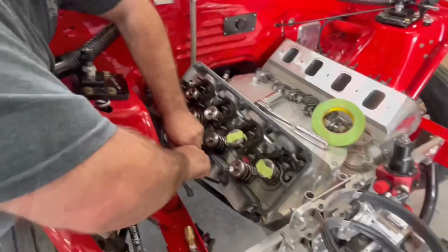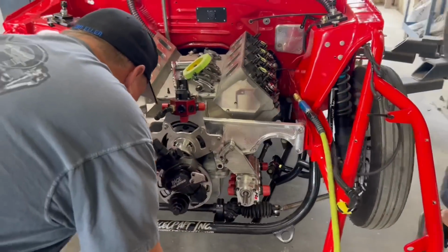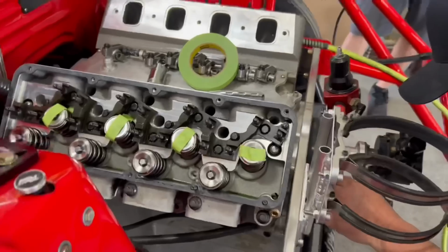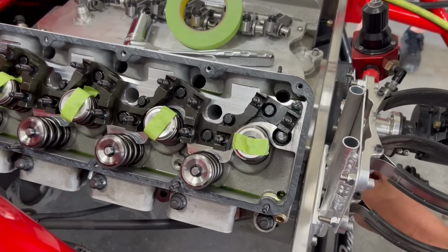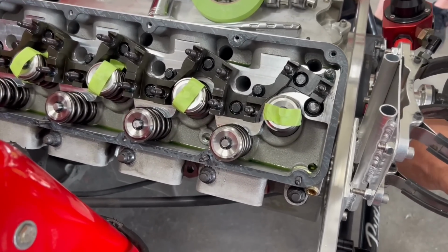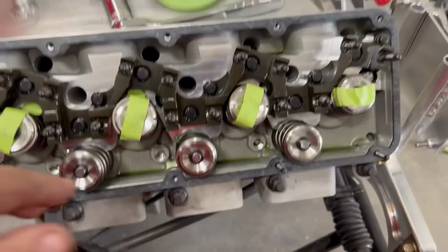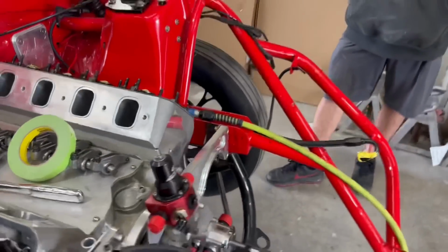That's how you do it. All right, guys. Well, we have successfully done the intake side. So now we got to readjust the tool and do the exhaust. Now the exhaust is going to be a little bit more challenging. Honestly, I don't know if the tool's going to fit in between right here and there. That could be an issue.